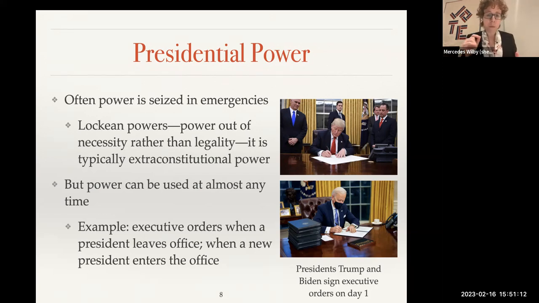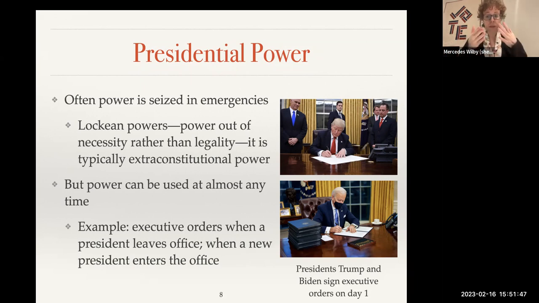But once the president starts using these powers, we come to expect that the president will use these powers. It normalizes the use of them, and we start expecting them even at peacetime. And that has held true that once a president starts using a power, it continues to be used even once the crisis subsides. So executive orders, for example, are now used on a regular basis, even when there is no crisis.